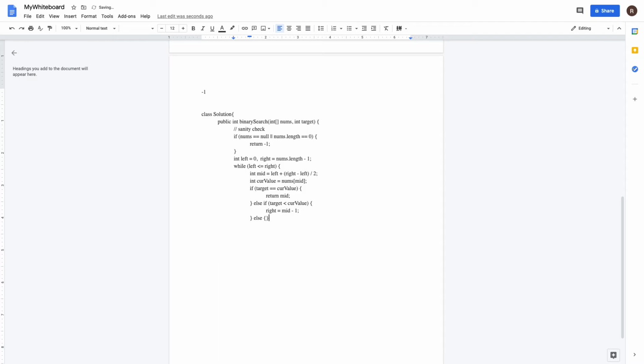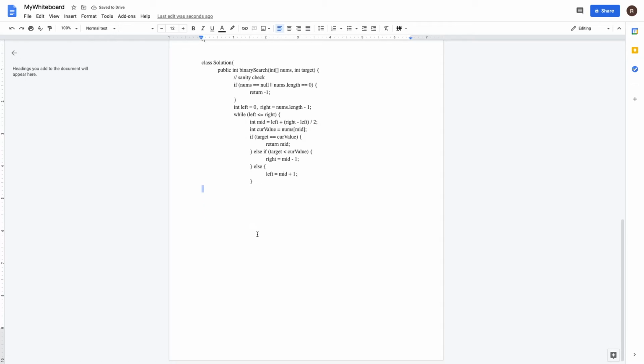And in the end, if the target is larger than our current value, we're gonna discard the left half by moving the left pointer to the one that's next to the middle point.